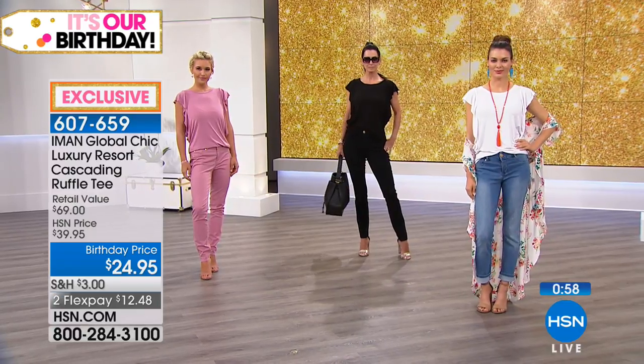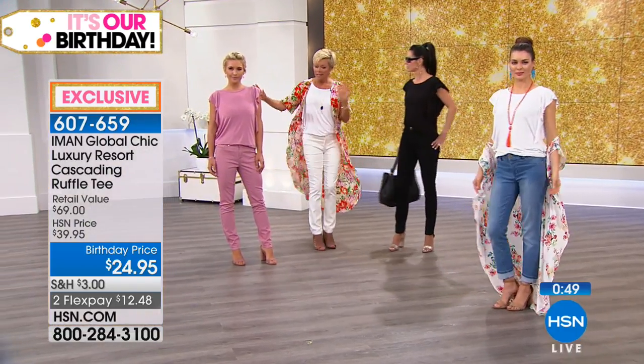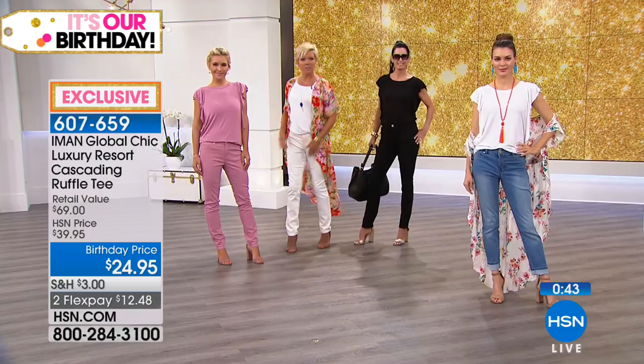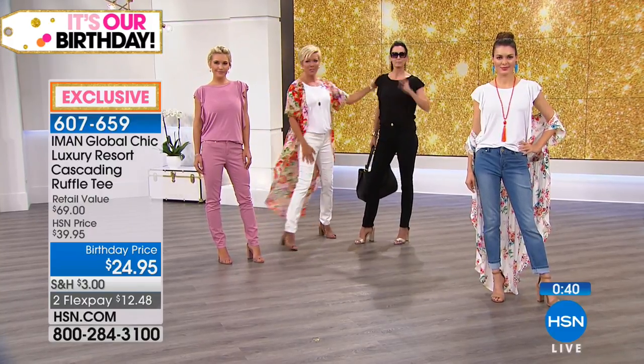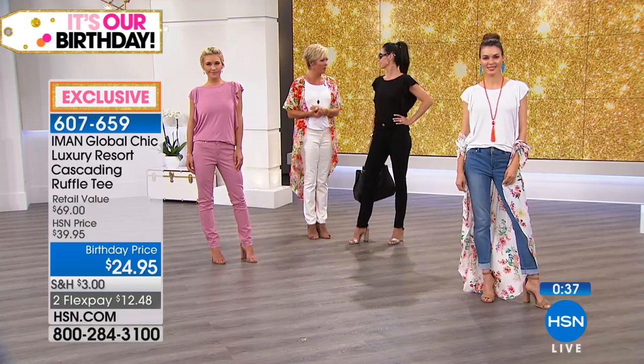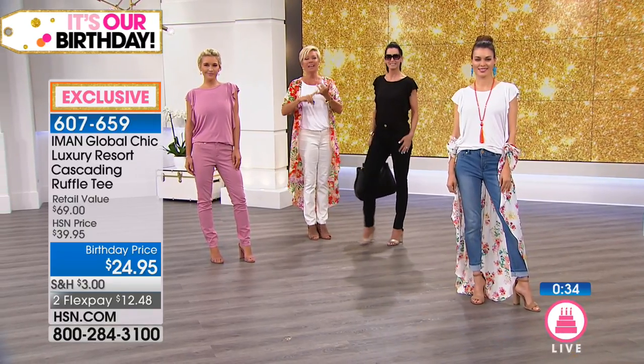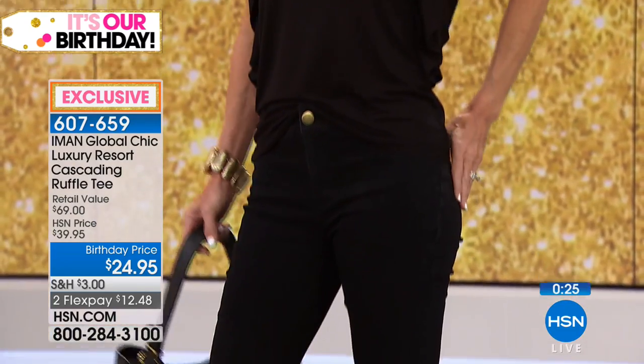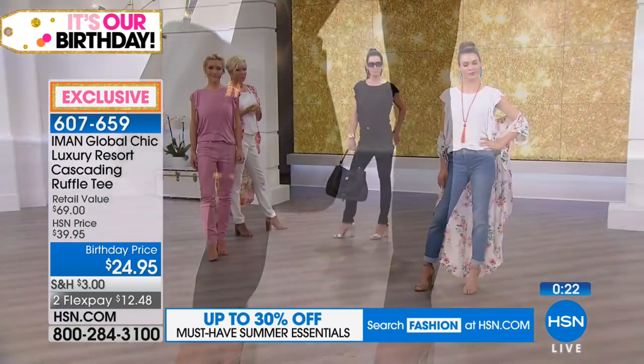It's the softest fabric - not your regular T-shirt, but very feminine. Each of these girls wearing this top and this jean today - that outfit is sixty dollars. Most of us spend more than sixty dollars on something not that special. That's such great value - super chic. Natalie's also carrying the handbag from Iman's new collection.